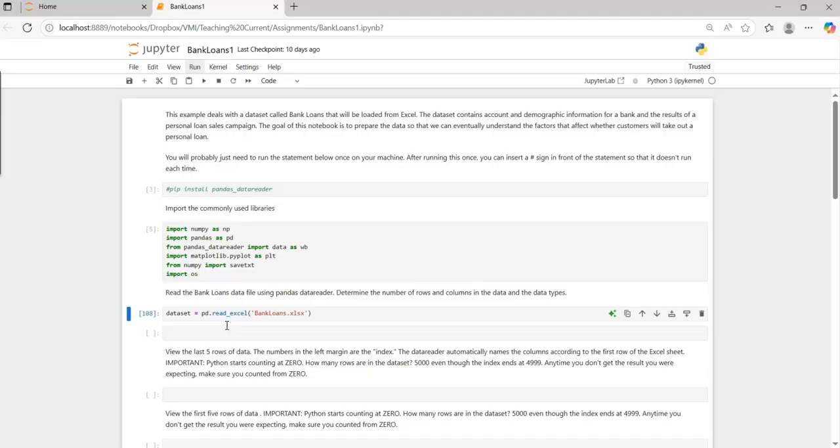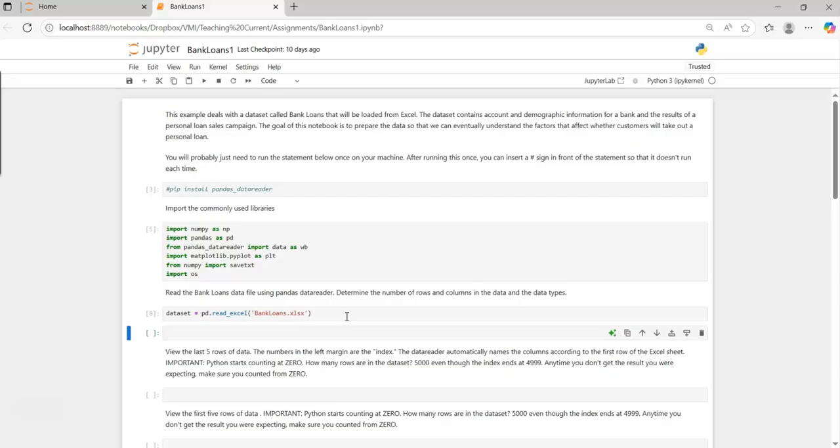Okay, so in my folder called Assignments, where I opened this Python notebook from, I also have saved this Excel file. It's very important that you have that saved in the same folder on your computer where you opened the Jupyter notebook. So let's run that.